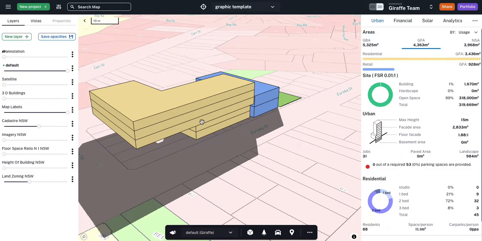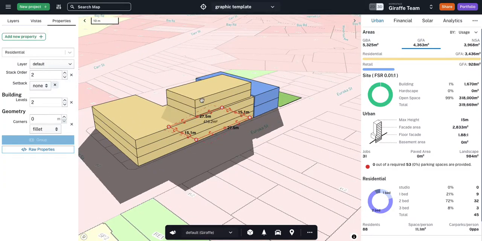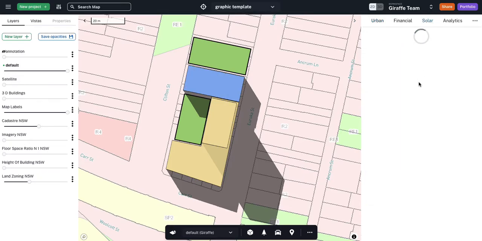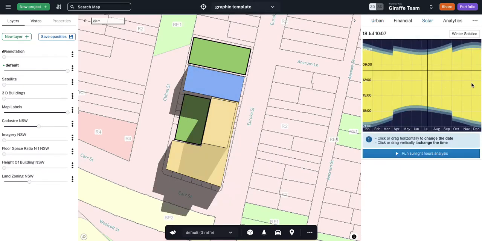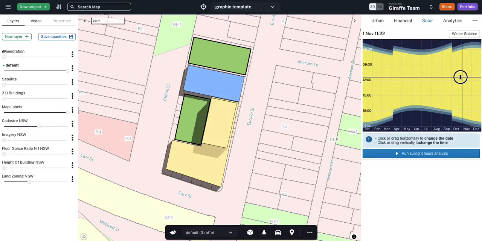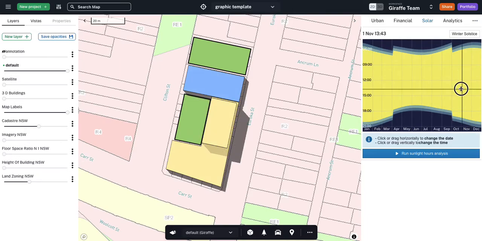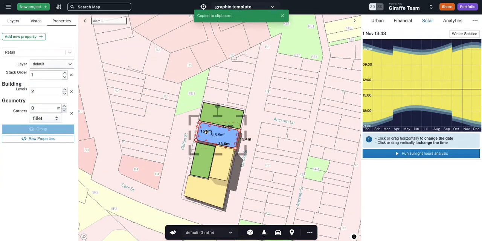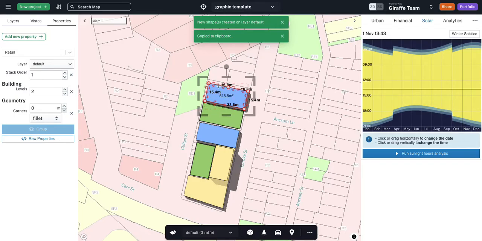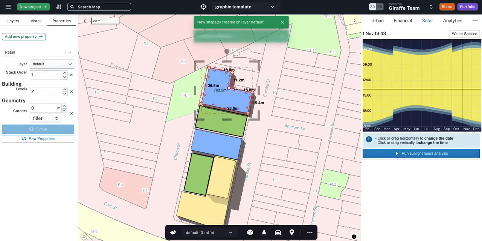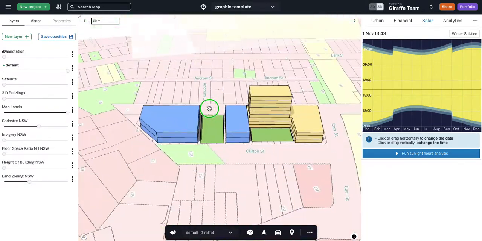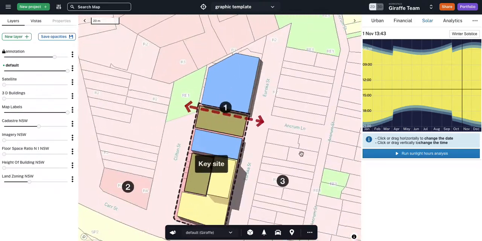So you see that tower's gone under the podium. So if I crank that to a higher stack order, how good is that? And you can see the shadow is communicating to the user that this bit's higher. So what we can do to get that shadow in a better position for us is just reposition the sun and get it where we want it. Okay, and now let me quickly draw one more thing, a simple residential building over here. Actually, let's just say we're going to do something like that. Okay, here's our scheme.